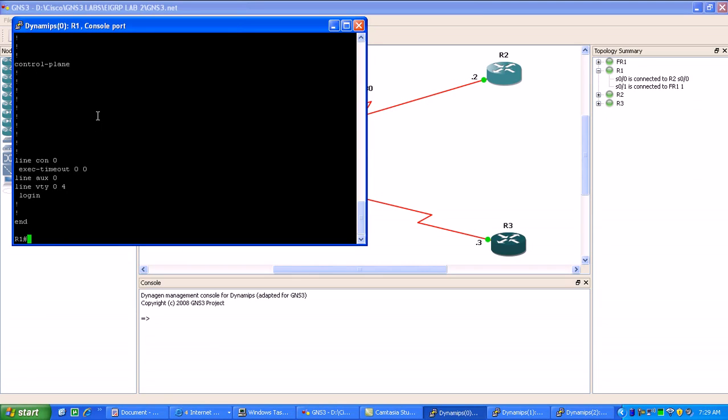So on router 1, the serial 0/0/0 is connected to router 2, so we'll get that configured first.